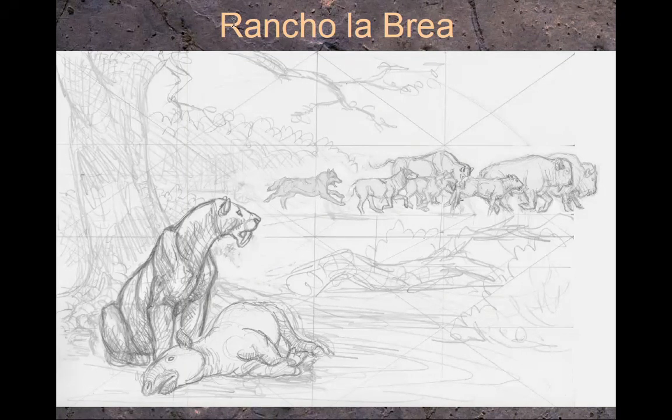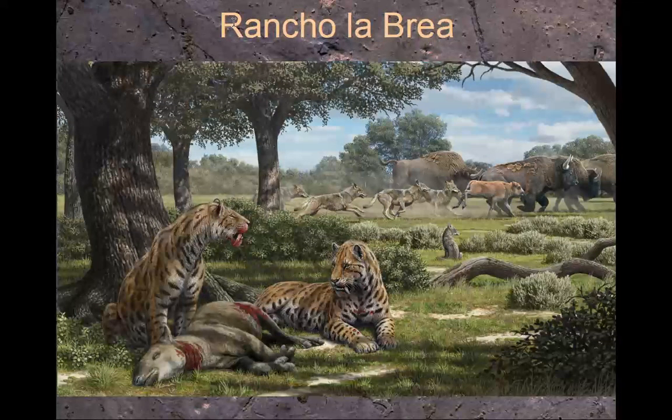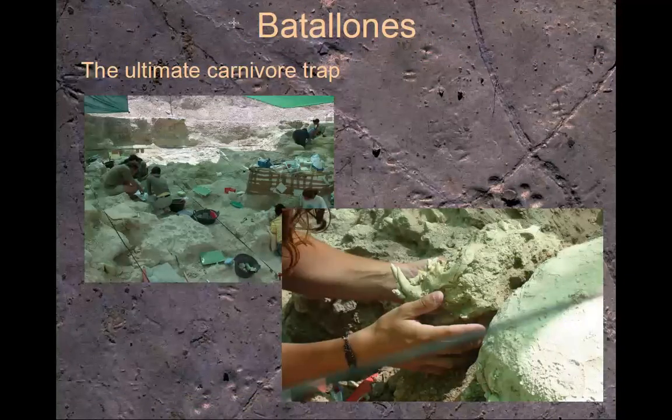I sent different versions of these sketches to the scientists until we agreed on a final composition, which essentially was this one. But when I was already painting the final color version, we found that it would be more realistic to have another saber-tooth joining the feast. So we added this element, and that's a process that took me maybe a month or two. But of course, it is the aggregation of a very much longer experience of many years.